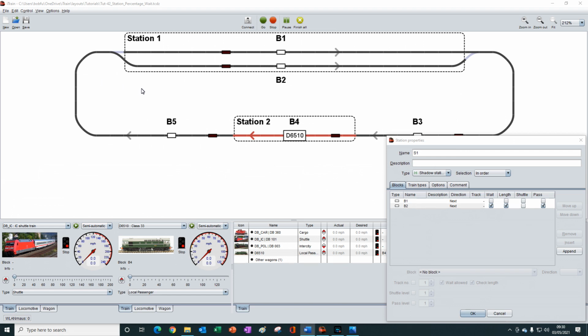What is not so obvious is that iTrain does not make the decision about which destination block it will select until it actually reaches the station. When you think about it, that makes sense. With automatic routing without a route, iTrain does not know the complete route that it will be taking before it leaves the start point. Why?